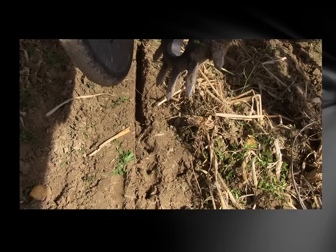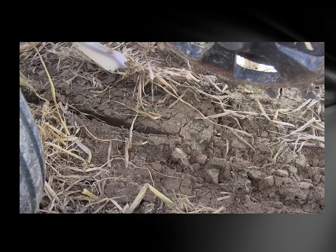Here's a picture of our planter after we just lifted it. You can see there are three dots in the ground — that's where those spikes went in and broke down the sidewall. In between those you can see where that dual purpose rim gradually pushed that dirt down into the ground, which covers point two: increasing seed to soil contact. You can see how soft and crumbled that dirt is behind where we lifted the planter, versus where the slot is and the closing wheels haven't gotten to it yet.